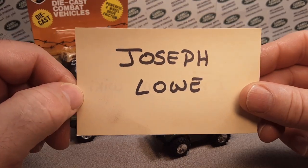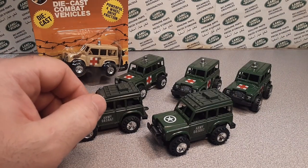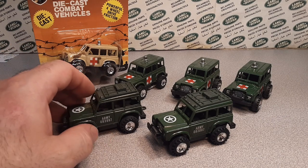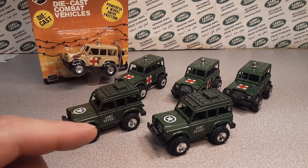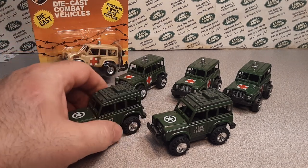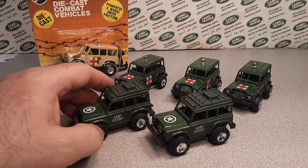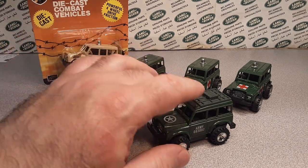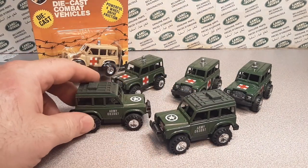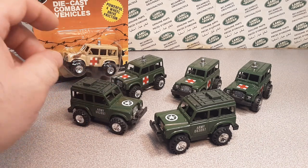My friend Joseph Lowe — he is from Virginia — a couple of weeks or days ago, I don't remember, he showed me that he picked one of these up. I have had these on the baseball bat in the bullpen, ready to come up. And I said, all right, well let's get it done.